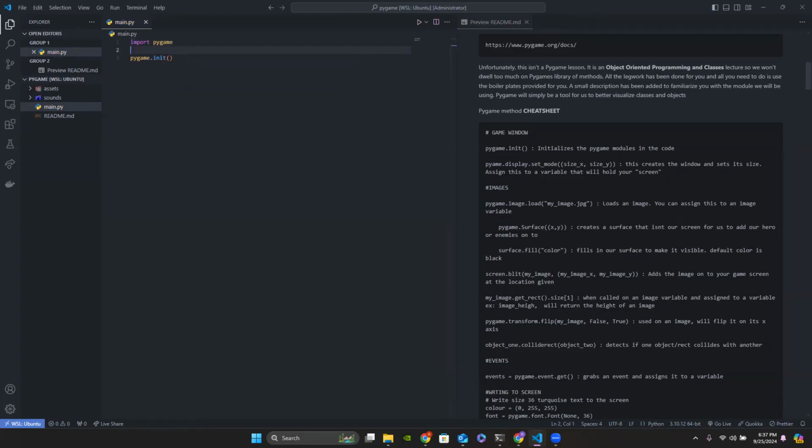So we have access to Pygame's methods and functions, one of which is its initialize function. Up to this point, you guys are already familiar with classes and objects. We have to use the init method to initialize our objects, and Pygame is no different. It has its own method to boot it up, just like your computer has a power button, or your car has the ignition switch. Pygame has its init method to start up, right? So we import our Pygame library and we use the init method to initialize the Pygame module in our code.